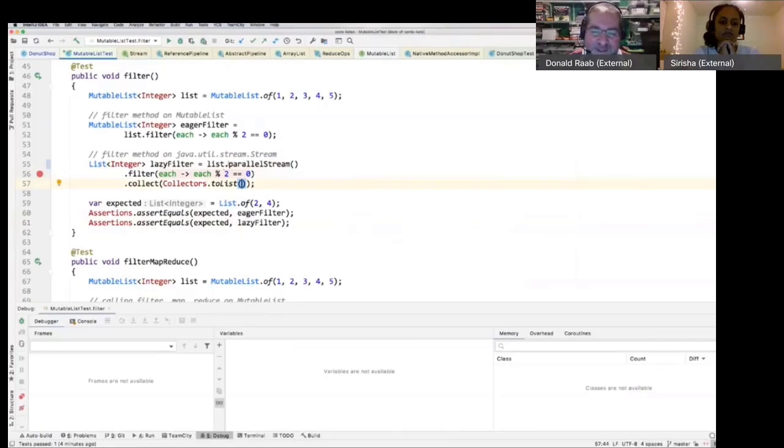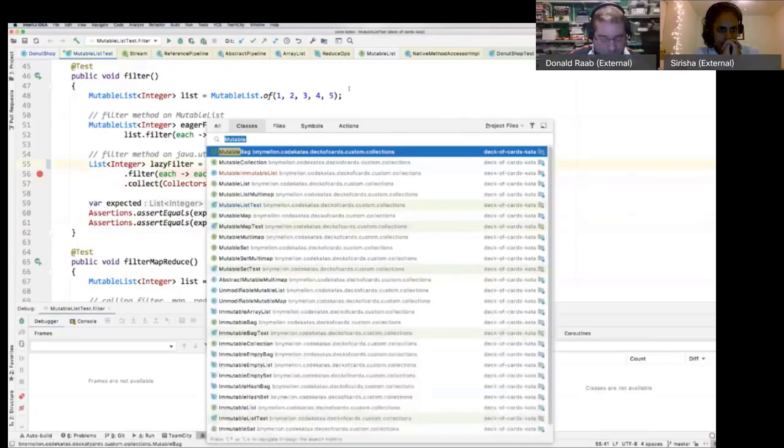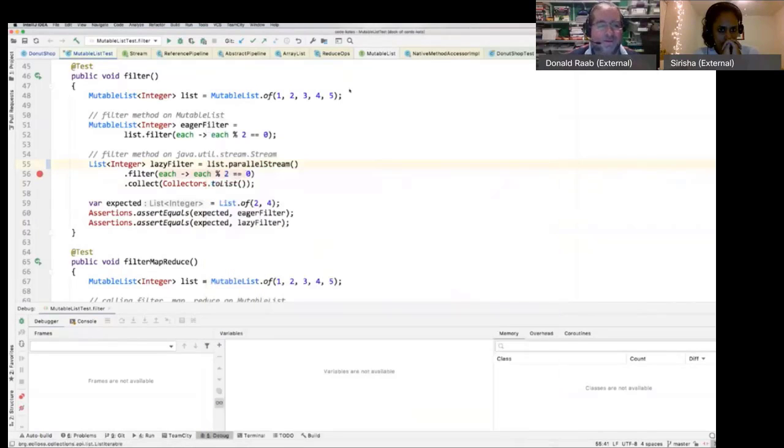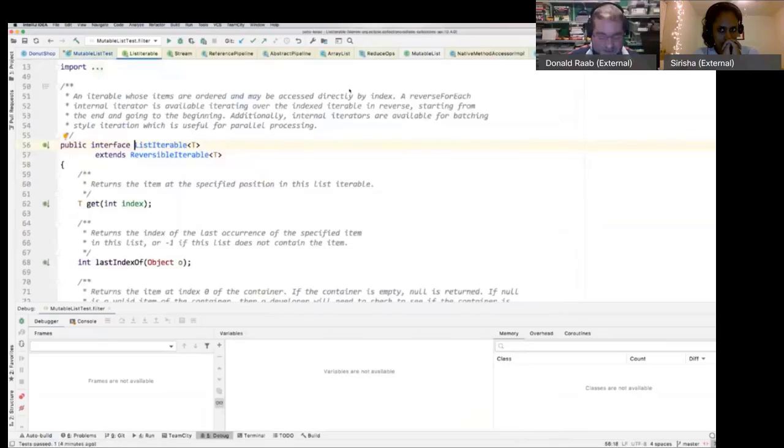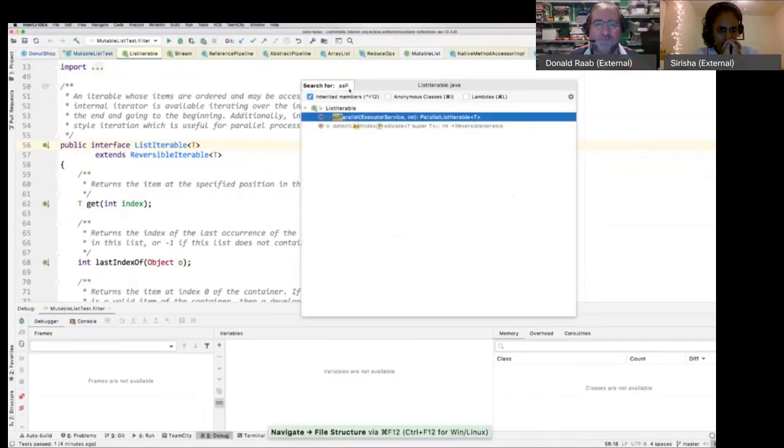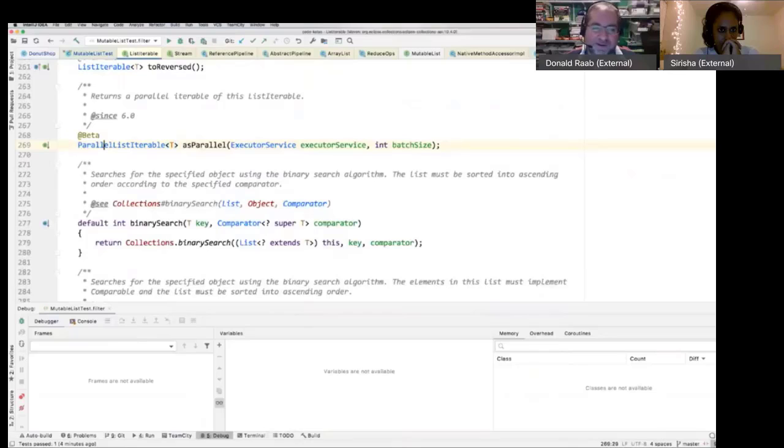In Eclipse Collections, we do have parallel APIs. We have our own thing. It's called asParallel, and it returns a parallel list iterable, and it forces you to pass in an executor service and a batch size.